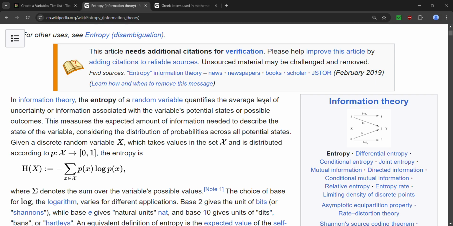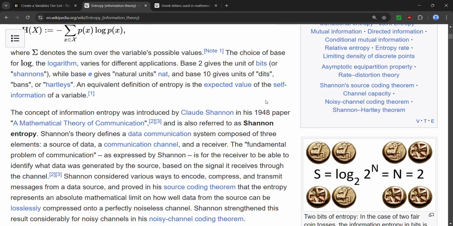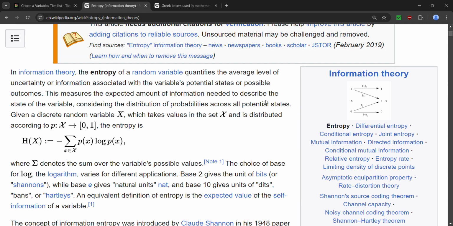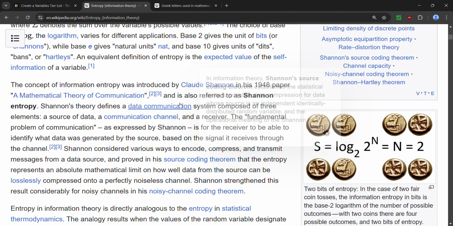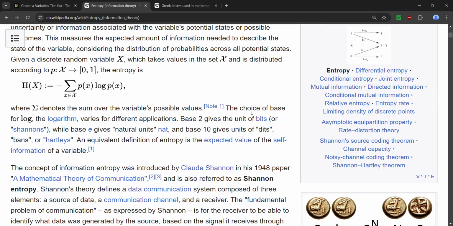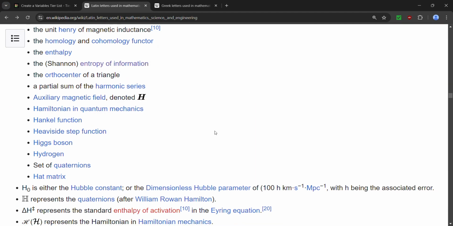Average level. I don't know why I opened these Wikipedia pages to look at them for 5 seconds and then not understand it at all and be like, oh, that's cool. It's not really useful, but why is it called Shannon's? That's what I'm interested in. That's our question for the day. Okay, it's introduced by Claude Shannon, and I guess he had a big ego, so he called the units Shannons. Got it.